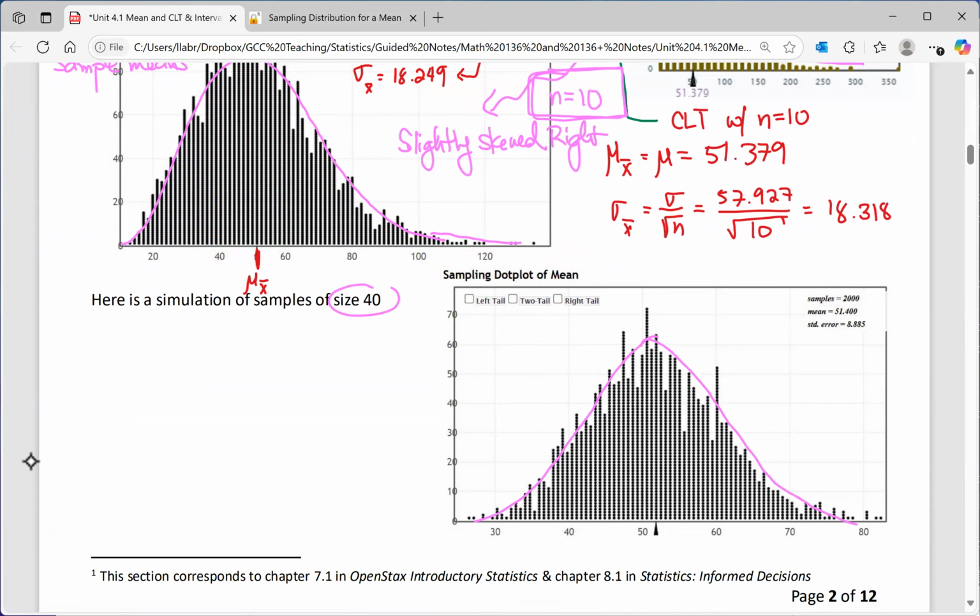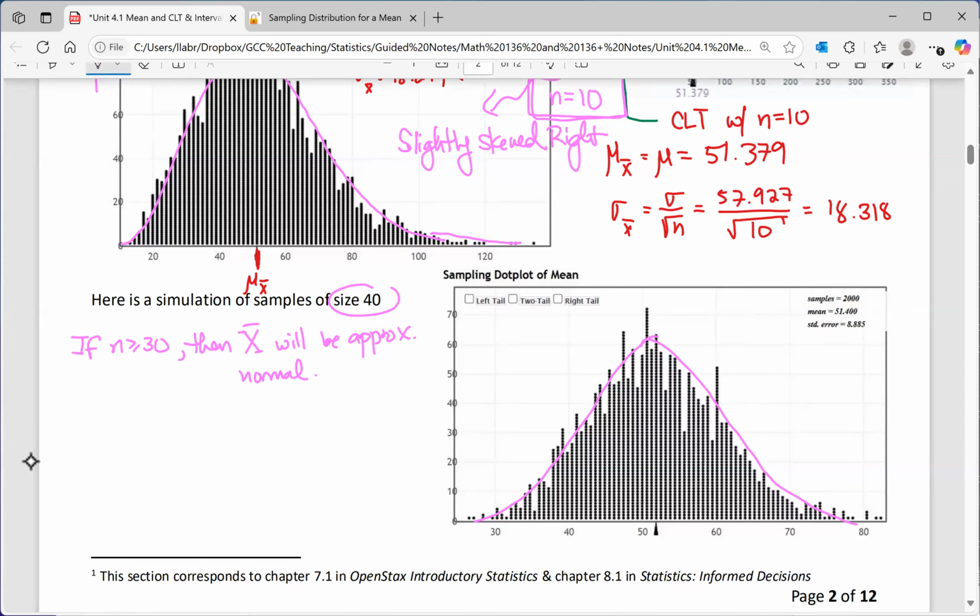So what we're going to go ahead and say is, if my sample size is greater than or equal to 30, then the random variable x bar will be normal. So it's approximately normal. That was good enough for us. So our book will use the sample size of 30. Other books might use sample size of 60 and 40, and I hope it's clear why. It's just that somebody decided that that was going to be the value that they want.